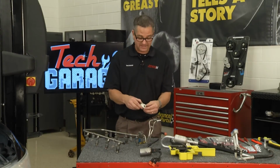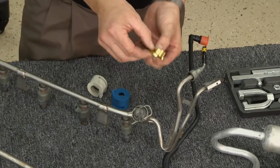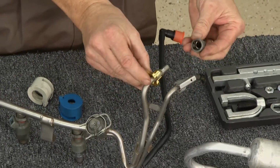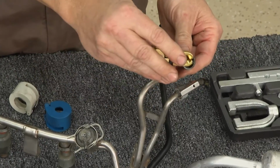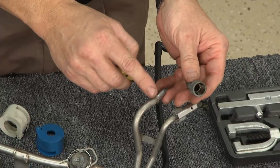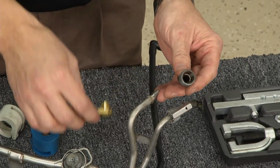You could have a spring lock connector right here. You have to put it on. Or in this case, you have this tool right here you need to put over the line, push it in, and when you push it in, it releases these springs inside of here. When it releases the springs, it allows it to come off this little coupler here, and you can remove the line. Without this tool, you're not going to get this one off the line.